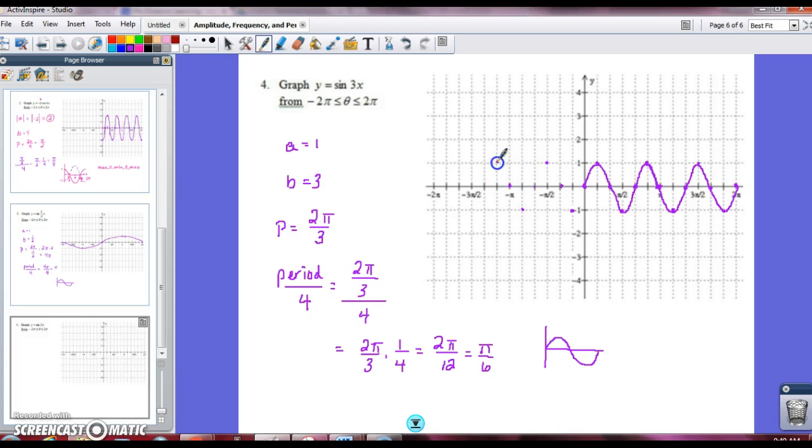And because it says to graph it over there, I didn't do it in one of the problems just in the interest of time. But you end up having this nice, pretty curve like that. So that's how you can go about doing these.